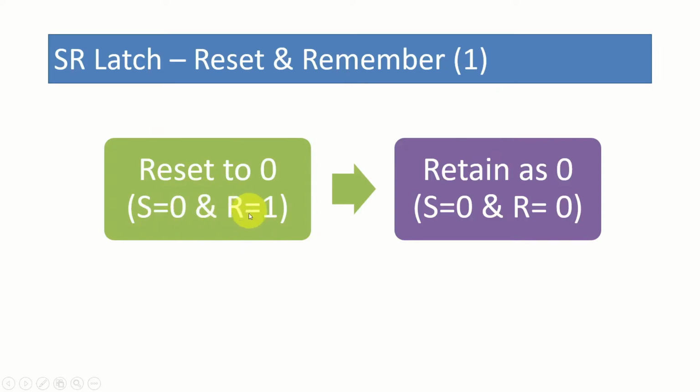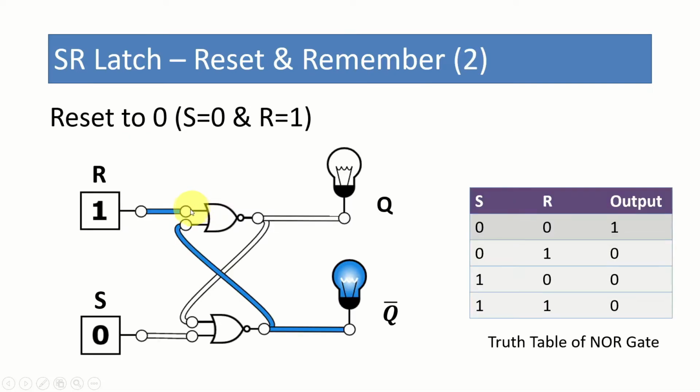So that is why we call the second input R, because it resets. And also, in order to see whether it retains, we are again going to take it back to the 0, 0 situation. Let's see whether it can retain the reset value. Let's first see whether we can reset by sending S equal 0, R equal 1. Now we have gotten into the situation where R is 1 and S is 0.